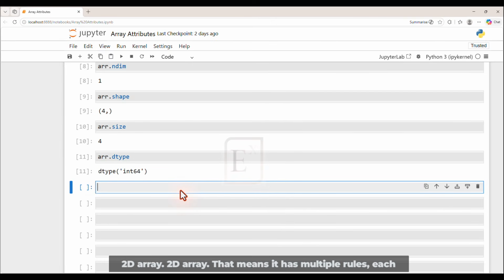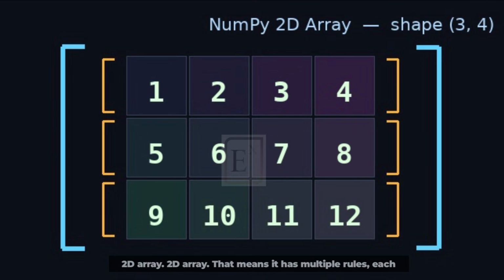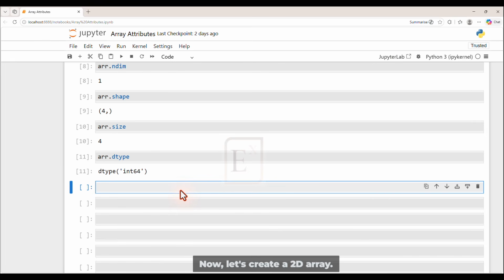Now let's create a 2D array. How to recognize a 2D array? A 2D array means it has multiple rows. Each row contains multiple elements. List inside list. It's a 2D array. Now let's create a 2D array.